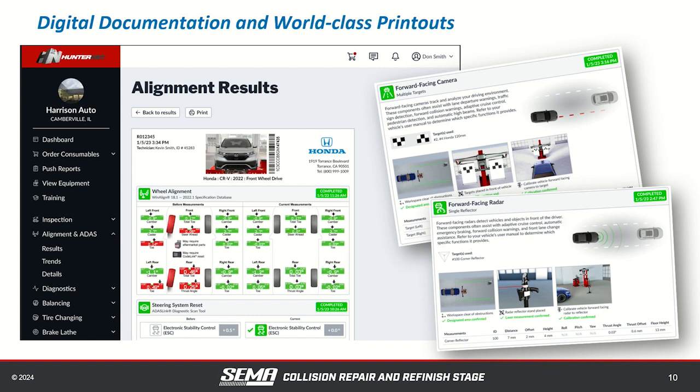So the next step of it is documentation, and I'm pretty partial to the way that we do our documentation, but really having that documentation that shows that we placed that target in the right place, that it is exactly where the OEM says it should be. I hear so many times the biggest misnomer I would say about ADAS calibrations is, oh, I don't want the liability, so I'm going to sublet it to somebody else to do. And quite frankly, you're not subletting that liability. You're only subletting the repair. If there's a lawsuit or something, you're still going to be involved in it because you are delivering the car out.